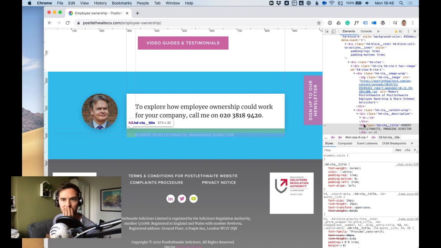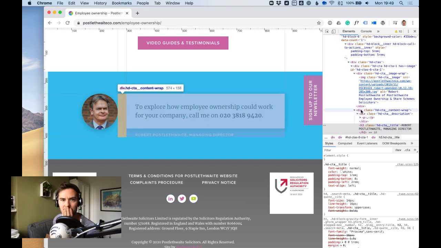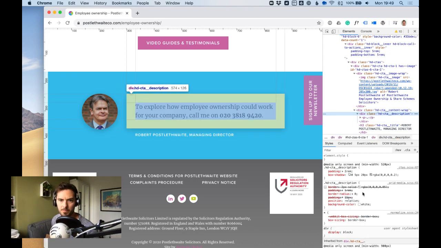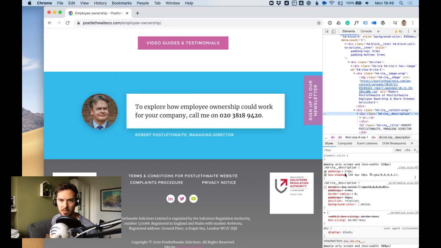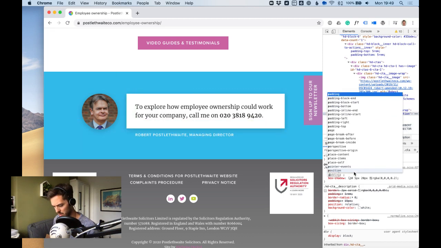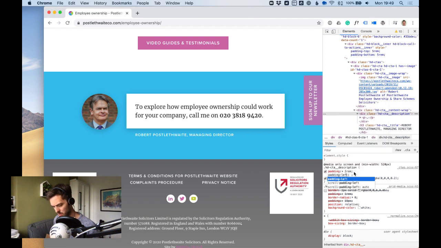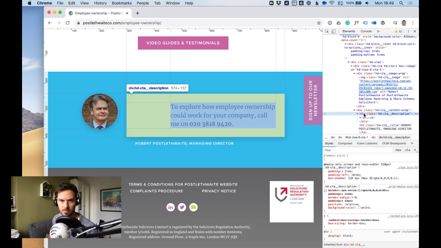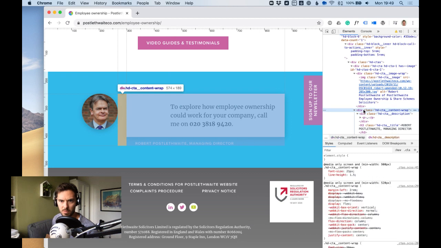Do you know what might look cool? This might be difficult to do in the browser, but I'm going to try. Where is the padding? So if I go padding left, how is this width being set?